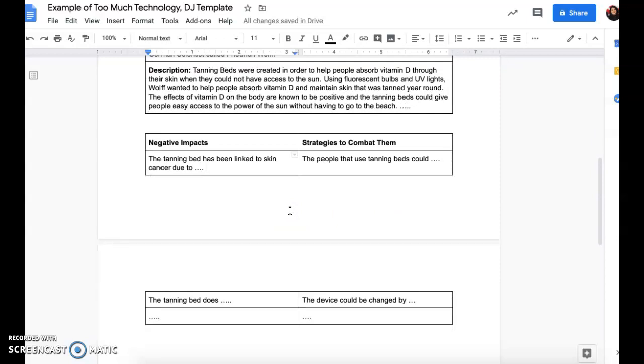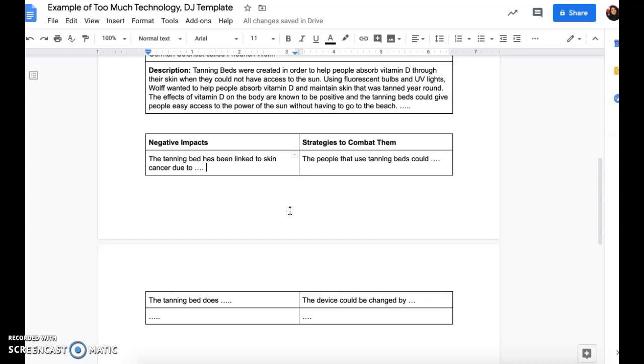Some of these things can be intuitive, so these can be negatives that you yourself have observed, or negatives that research has proven, or that people have opinions on. You can say, this product has been shown to cause cancer through research by the American Dermatological Society, or you can say something like, this product is uncomfortable or harmful in homes according to this user, which could be you, someone you found on a review site, or someone that you know.